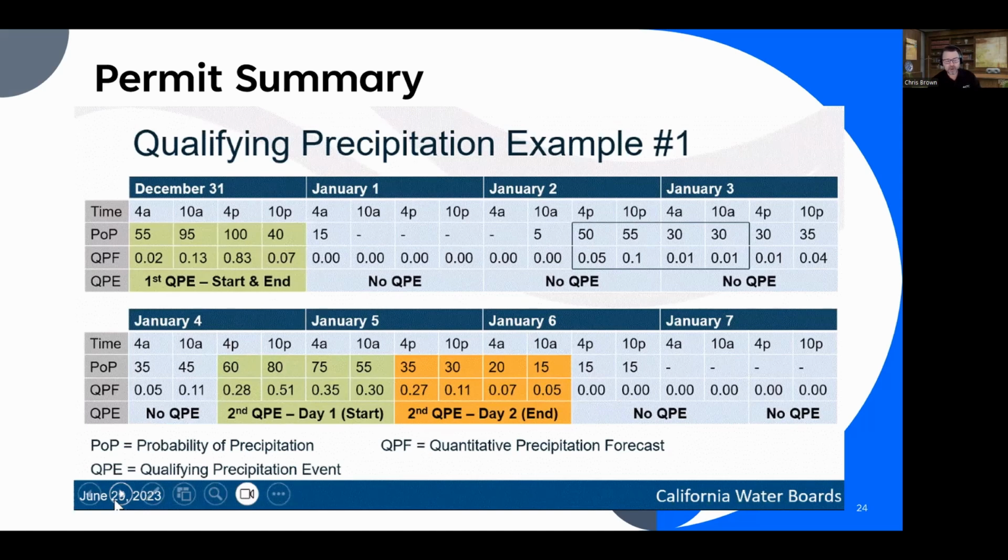So you're checking the weather every day and you're looking for 50% or greater. And so you see, after Christmas, you're checking the weather every day and then you see 50% or greater. Well, all you need to do is count these 4 6-hour periods down here. And if that amount is more than half an inch, this is greater than 50%, right? You wouldn't even be looking, right? And half an inch, then you've got a QPE. And you need to do a pre-QPE inspection. You need to do a during inspection. Why does it start and end? Because there is no quarter inch of rain predicted in the next 24-hour period.